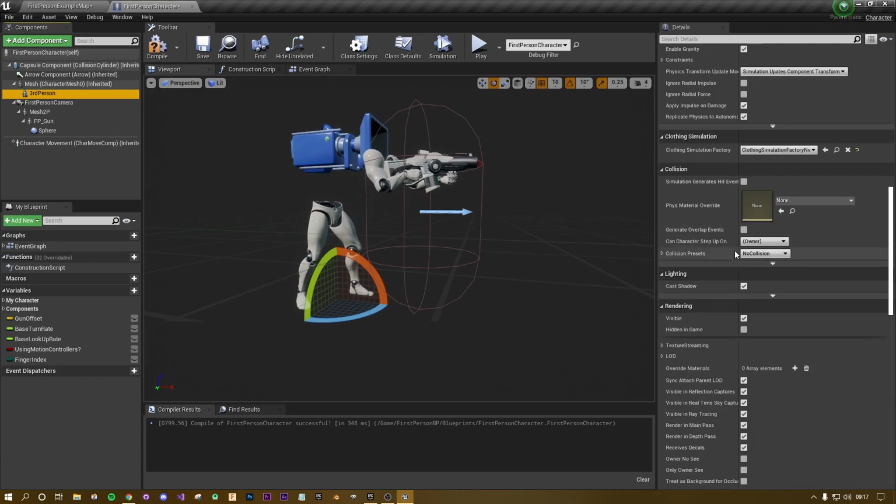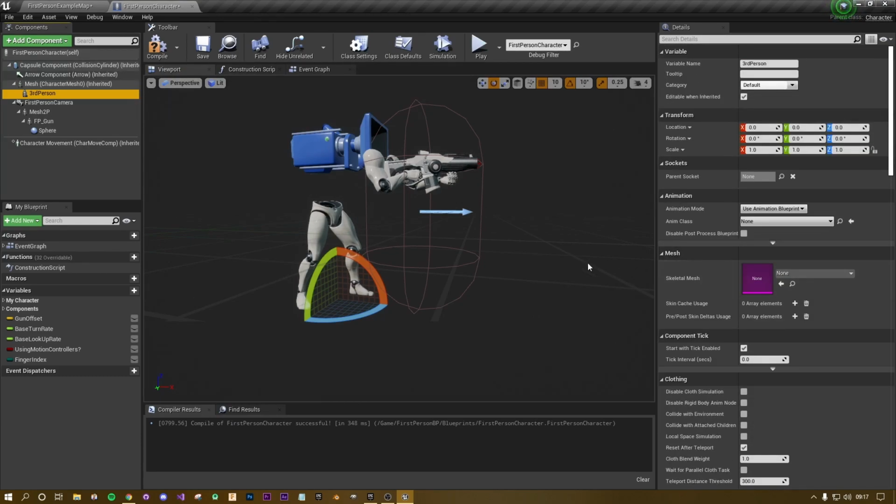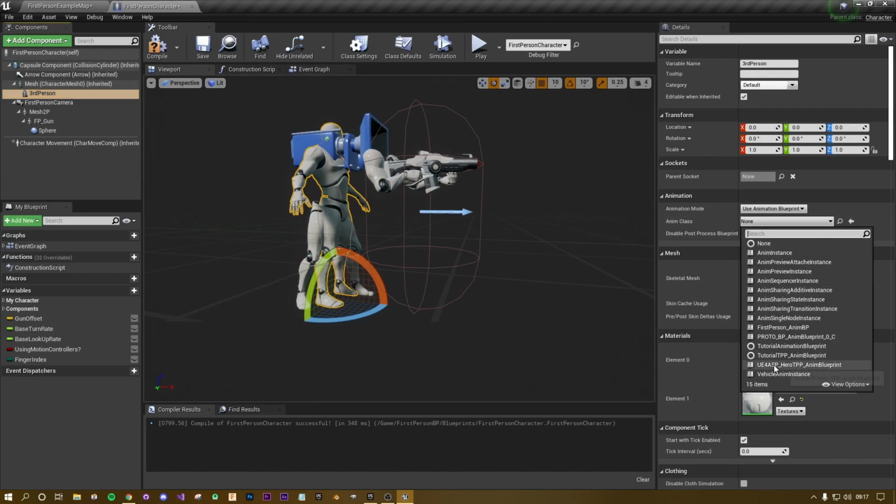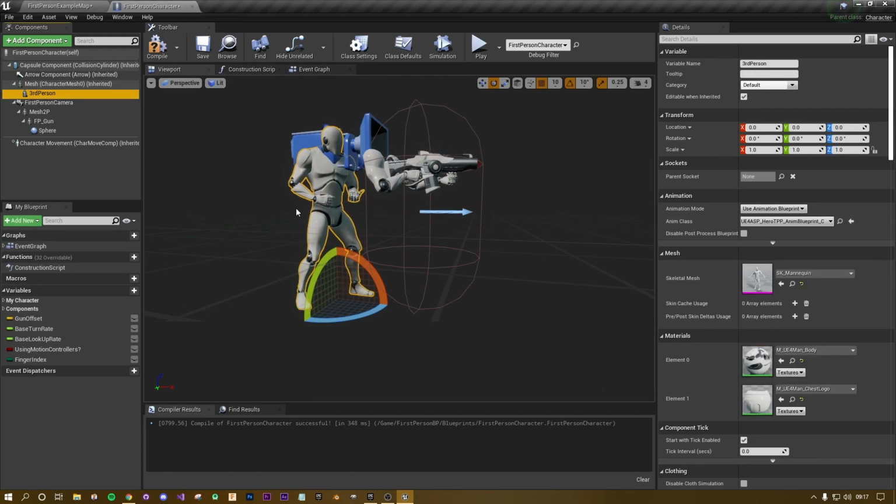And then scrolling back to the top on the details, at the moment the skeletal mesh is none. We want to select the SK mannequin again, and make sure that we're selecting the animation class UE4 ASP. And now you can see that that's a matched set of legs. It's fallen in the same place because we've parented it underneath this.